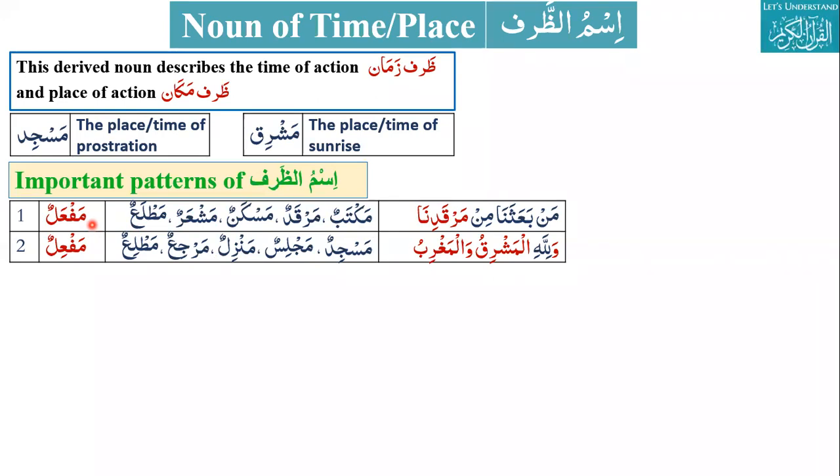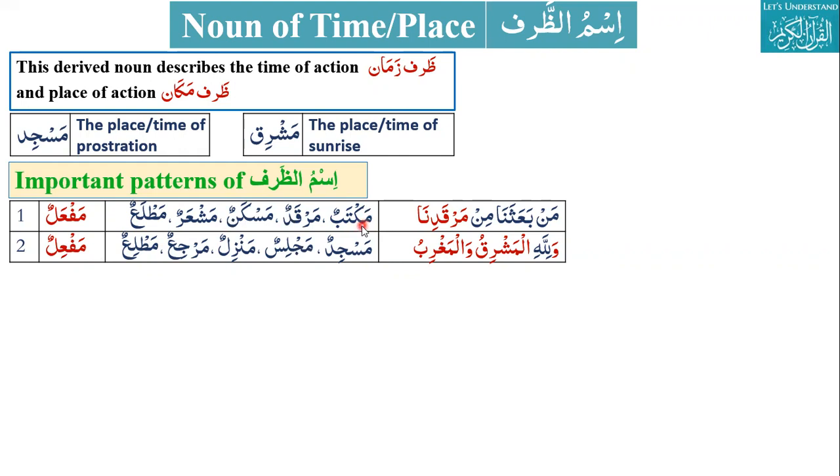For these maf'al patterns, for example, maktab: kataba yaktubu, katib, maktub, and maktab is ism zarf. The maf'al pattern, if you see level 1, can come from all the chapters besides daraba and hasiba. The maf'il pattern could be from daraba and hasiba, like jalasa yajlisu, majlis. If the mudari has zair in the second kalima, it would be in the pattern of il. So maktab, what is maktab?